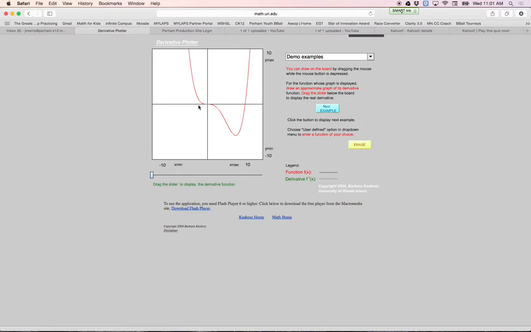Now, I'm going to give you a hint here. What really helps is you'll find all the places where the slope is zero first, and then put where it crosses the x-axis. So it looks like we reach a horizontal tangent here. So right there, we're going to cross the x-axis. Looks like we're going to have a horizontal tangent there, so we're going to cross the x-axis there.